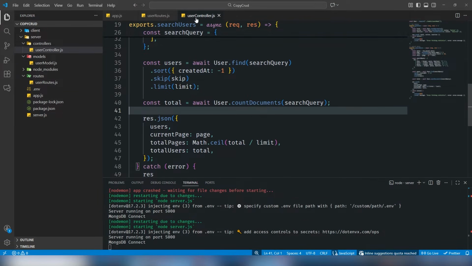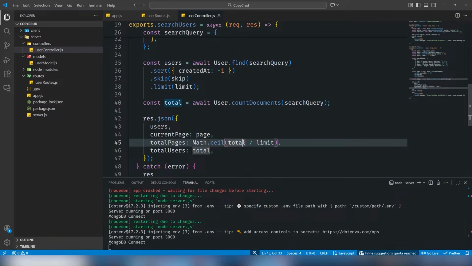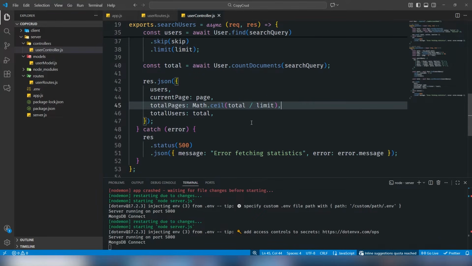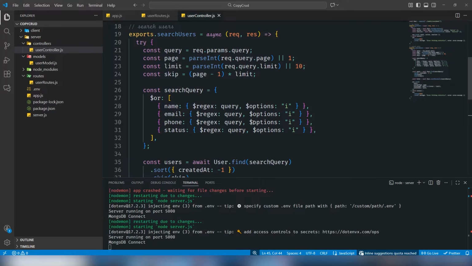So total pages, where's that total, yeah, we will check it later, but this API is working perfectly, guys.